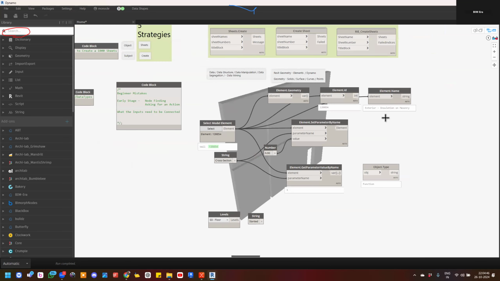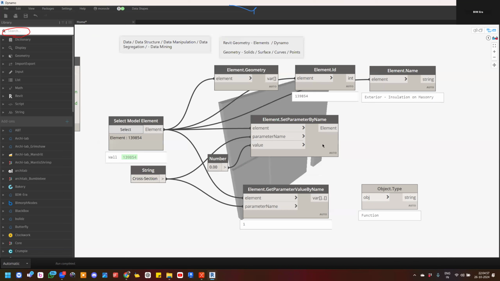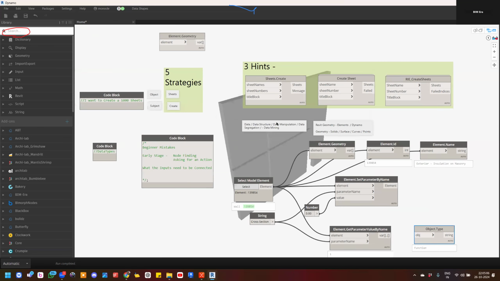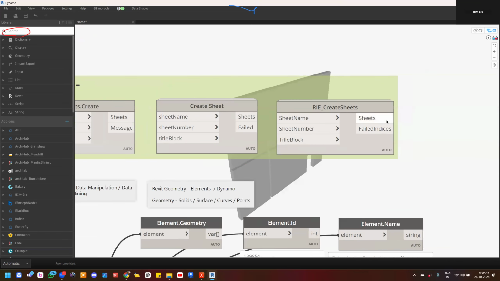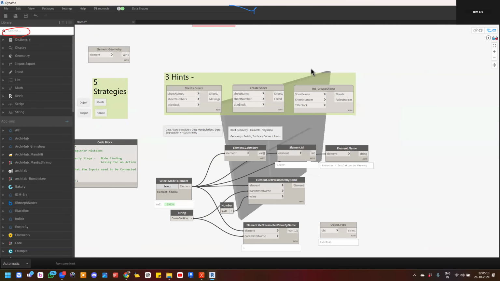There is a lot to learn and find after the object. The subject you keep on changing, but the object remains the same. Here the object is an element, again the object is element. Here the object is an integer. Here the object is a string. Here the object is a sheet. So there are a few very important tips you should remember.